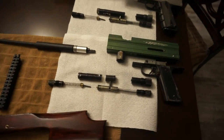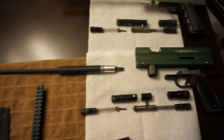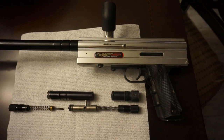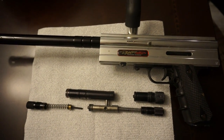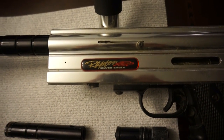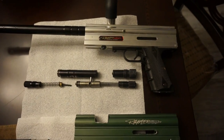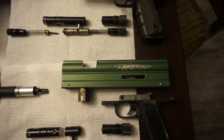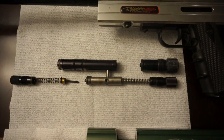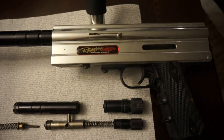I got the gun taken entirely apart - every single piece - and I'll show you the difference. This is a standard paintball marker. This particular gun I'm using is the Raptor - this is a silver eagle edition, and this is just a standard. They're the exact same gun, so you can see all the guts pulled out. This is how they're laid out inside the gun.